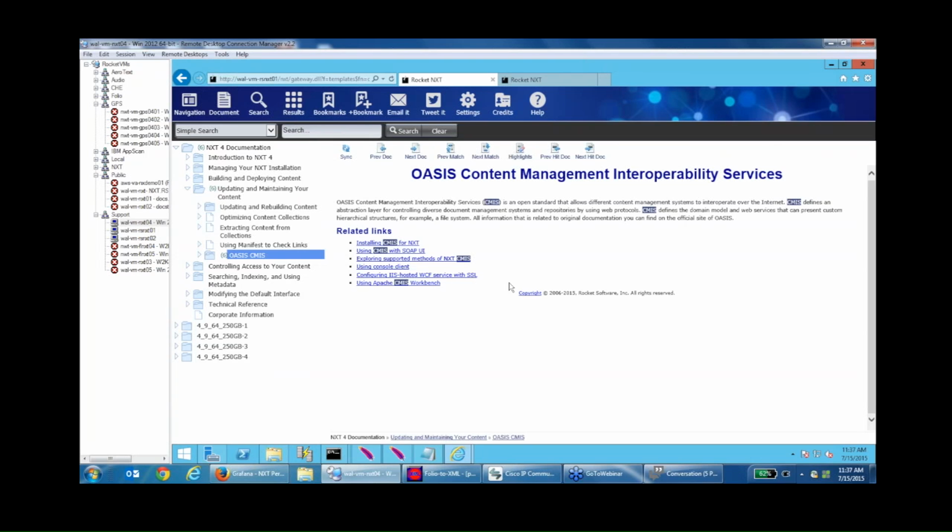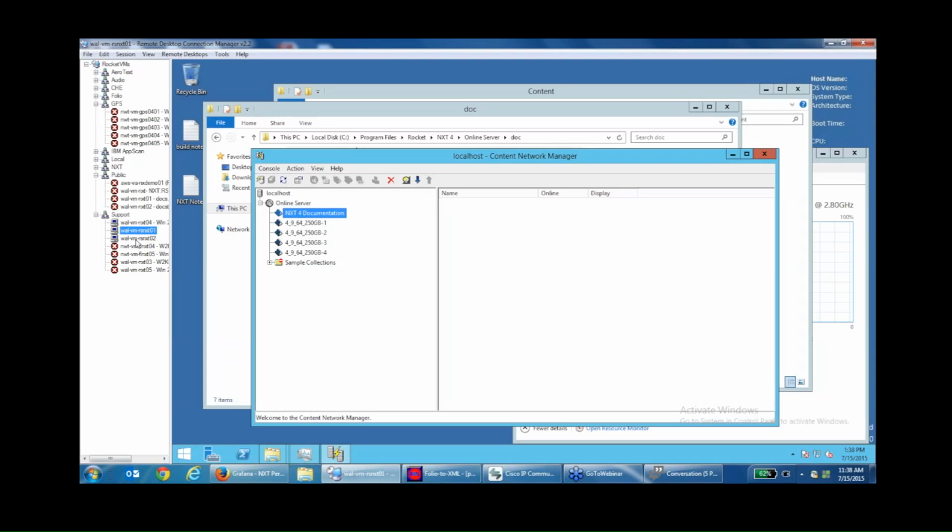And there's lots of new information as well as how to use the client utility and what's possible there. But it really gives you some great flexibility that wasn't possible in older versions of NXT, or I should say maybe more challenging to accomplish those same kinds of tasks. So the last bit we're going to do is the performance review.